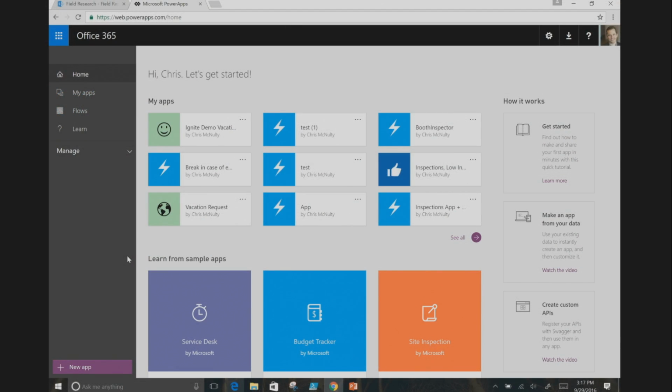So that said, let me jump over into my environment here. To do this, I have to start at the PowerApps.com page. If I sign into the same tenant, I get to the management interface. And you can see some of the things that are out there right now. I just briefly wanted to point you toward the app that Karem just built.